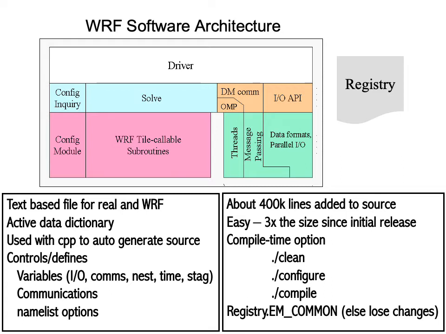This may sound daunting, but it's actually apparently very easy. The registry itself is 3 times the size that it was from its initial release. So a number of developers have been able to put a large number of fields inside of the registry. Anytime the registry file is changed, that means there's been an attempt to modify the source code in the WRF model. Any change to the registry means that a user is required to go back, completely clean the source code, and run configure and compile again.